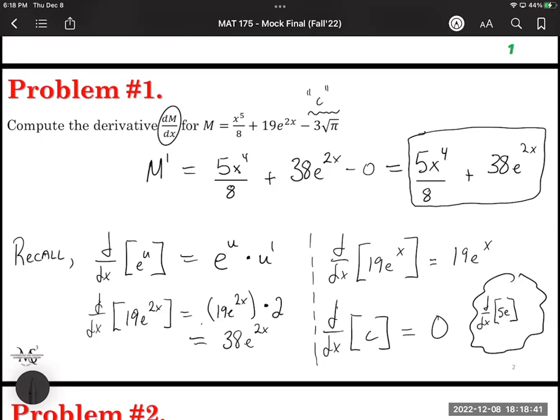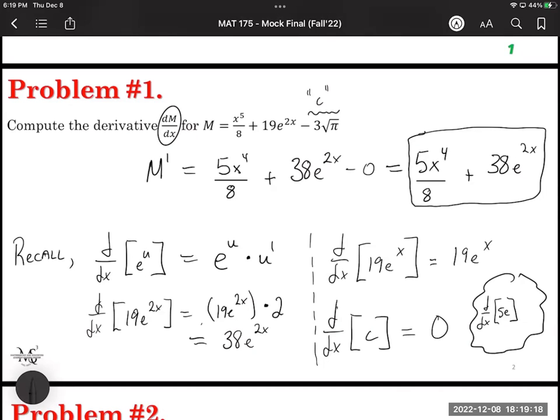Wouldn't it just be 5? No. In this notation, nope, not true, Miss Shirley. Got to be careful with this example here. There's a difference between the 19e to the x and the 5e here. The most obvious is one of them has the number 19, one has the number 5. But would it be 0? This one has to be 0. Why is it 0, Miss Torres?